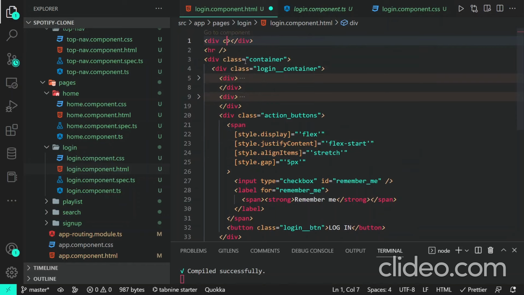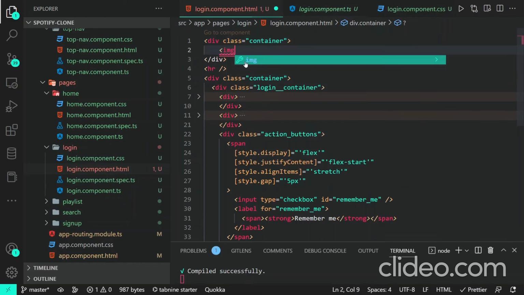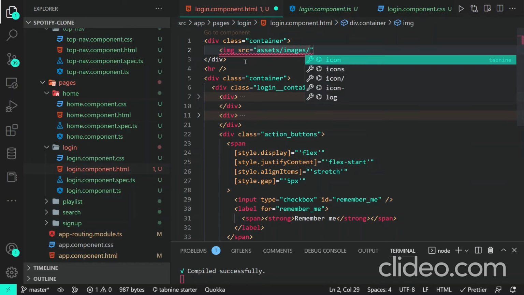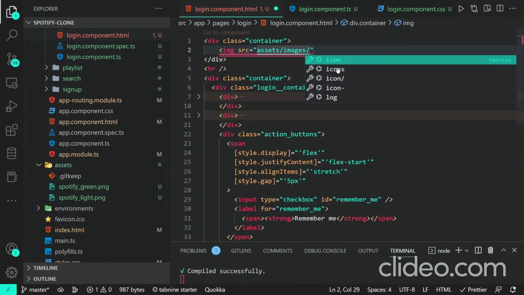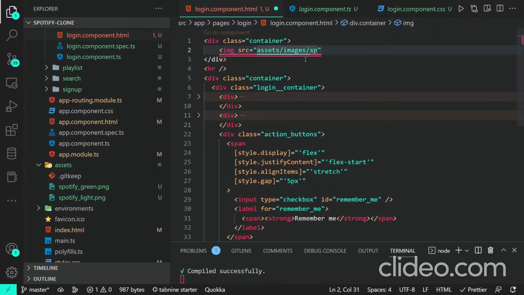I give it a div of class container, and inside this, I want to have the image source set to assets slash images slash, and now we need the logo, that's the Spotify.